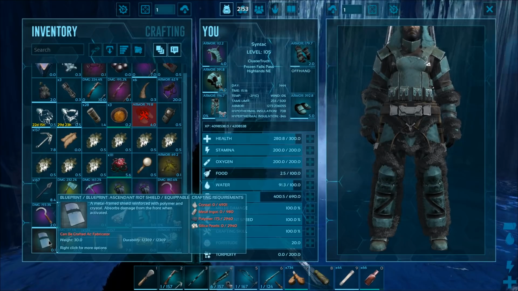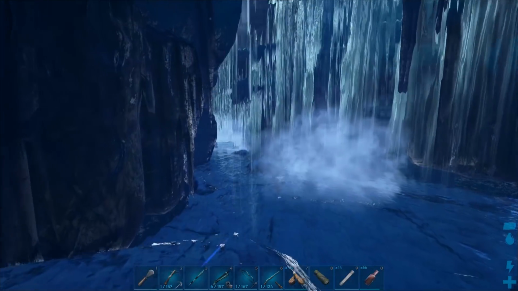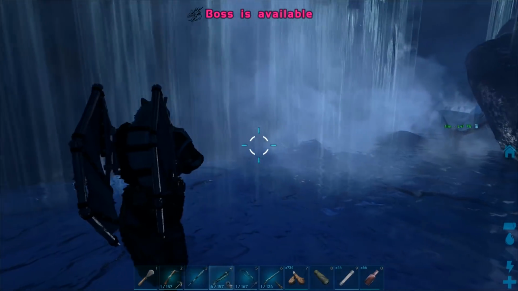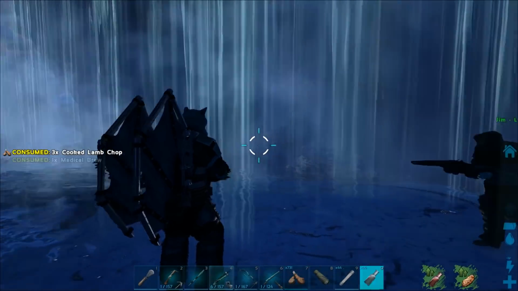Cost 5,000 crystal, 1,000 metal, 3,000 polymer, and 3,000 silk pearls. So good luck crafting that. So it's a little bit expensive. A little bit expensive. Let's see. There's just moss is available again.